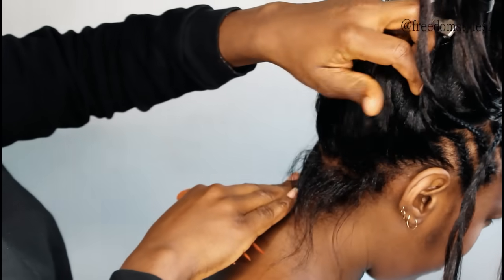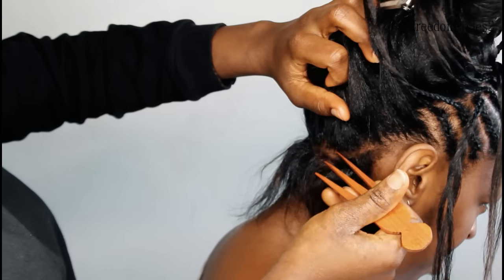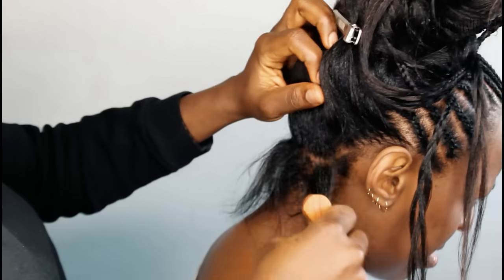Because the back of her hair is very short and damaged, I will do single buzz braids at the back, not crochet braids.